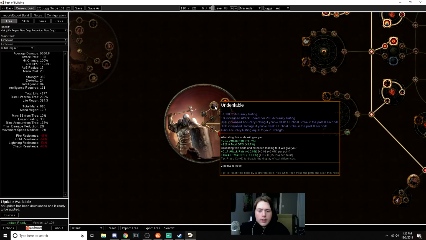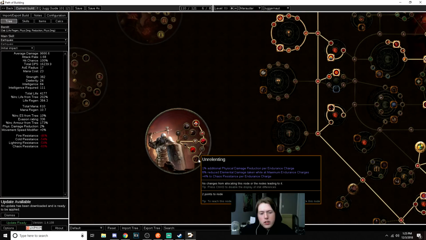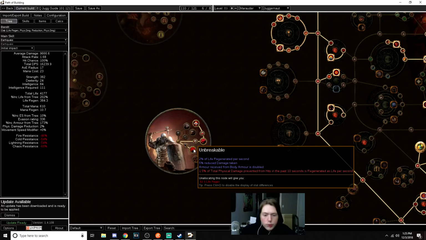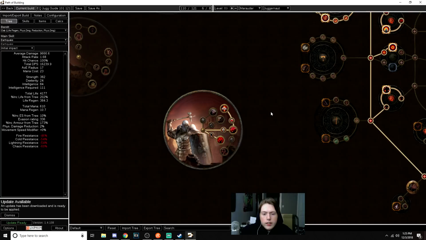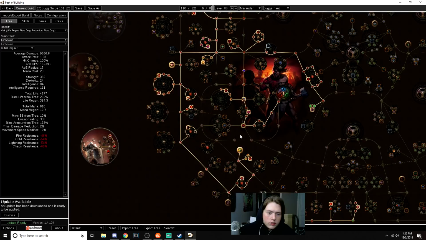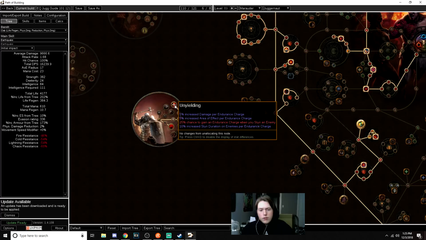That's where you get to mix and match: are we going to be able to get the fourth ascendancy point, or do I take out the Unbreakable point? Because the Unyielding node only starts to become really good once you are heavily invested in endurance charges, and we're like 7 deep here. Unflinching is fine, but Unyielding, I'm not too sold on that one. I feel it's for the AoE and the damage. It can ramp up pretty quick.